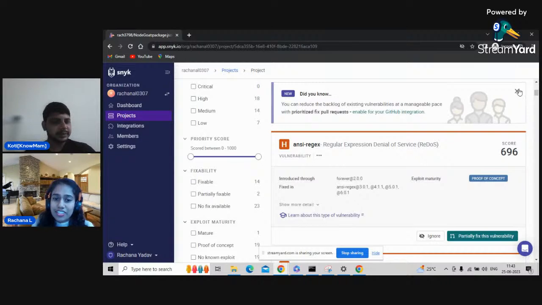Got it, Koti. That's a good question. Over here, the development team plays a major role. Sometimes it depends on each individual team, and there is also a person called a security champion for each of the project teams. He is the security champion for that particular project, and he will be considering, at each stage of the SDLC life cycle, whether a vulnerability check is happening or not. As you mentioned, the full stack developers are not only doing development, they're doing other work related to other domains as well.